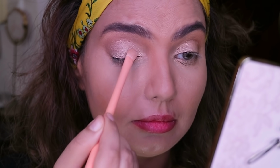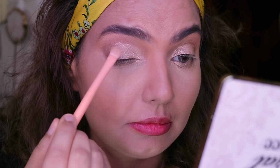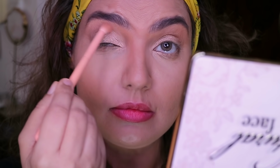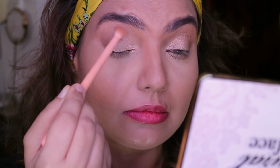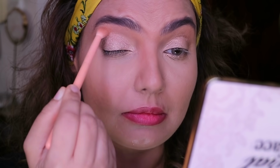And then I'm just going to use a flat brush to just place the shade well on the eyelid, and then going back with the fluffy brush, I'm simply going to diffuse everything well on the crease line, just keeping it nice and neat.